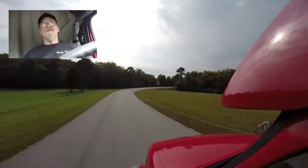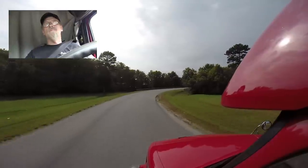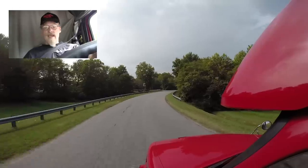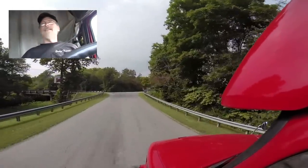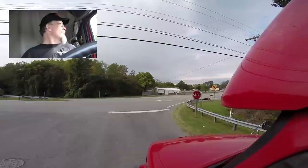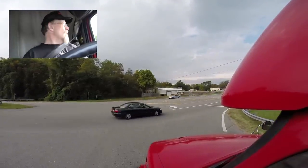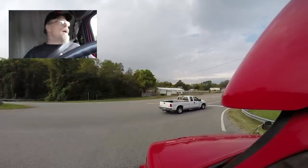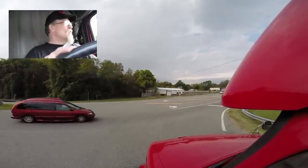Turn left on Halifax Road. That's the dark side of trucking. A lot of you guys write me and say I only present the positive, and I try to be positive, but there are days where it's negative. Today's a negative day. Yeah, I can still laugh. We won't hit a lot of traffic, but it is a Friday afternoon, so.